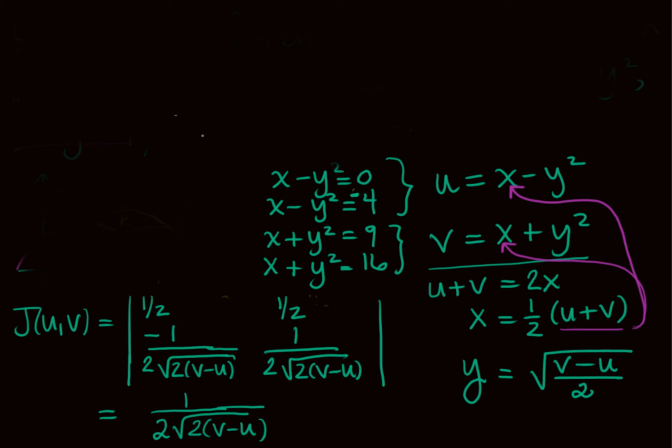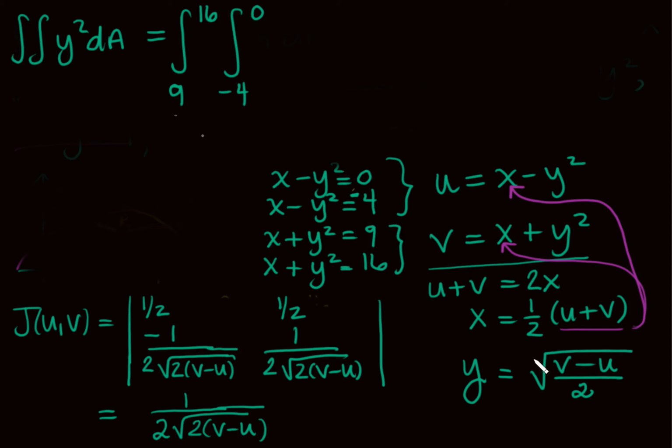So, all right, what am I going to get? Remember, what were we even doing? We were doing y squared dA. So here's the cool thing. It doesn't really matter what we integrate with respect to first. We'll just do u first. So remember, v goes from 9 to 16. U went from -4 to 0.